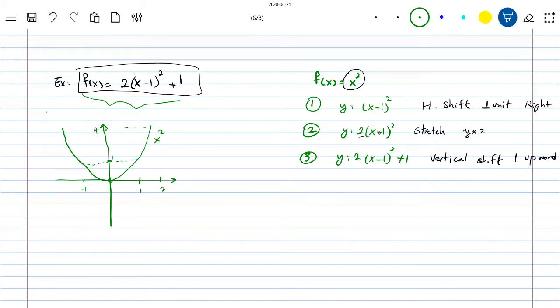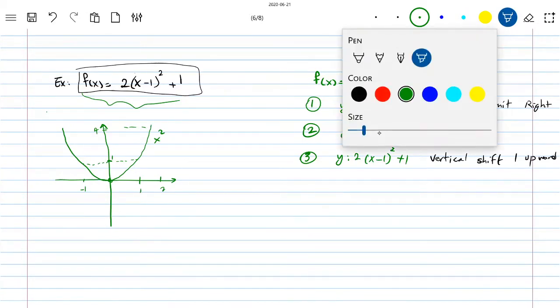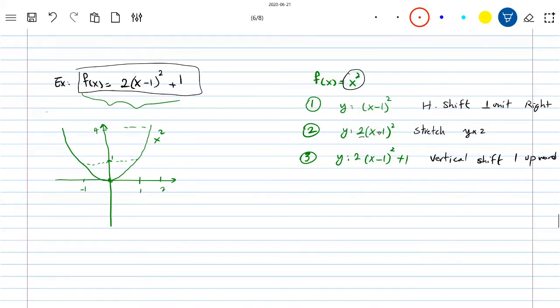Okay. Then what happens in the next step? I'm going to use step 2. The first step would be to do a horizontal shift 1 unit to the right. So this point will move here. Next point on the graph, this point will move 1 unit to the right. The left point moves 1 unit to the right as well. So what happens to the graph? The graph totally will shift 1 unit to the right, every point. I'm moving every point to the right. This is the graph of x minus 1 squared.